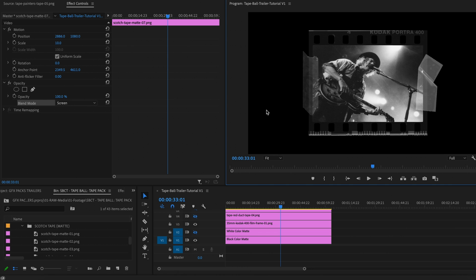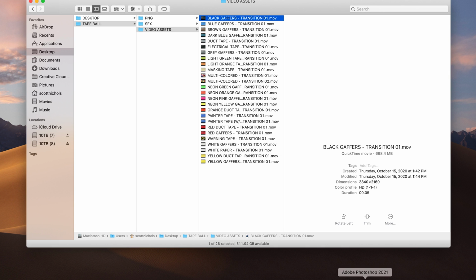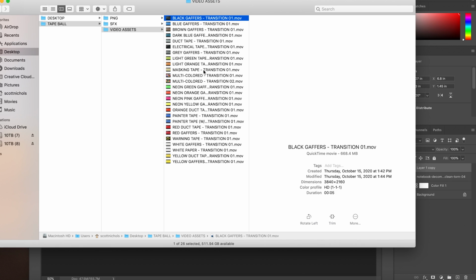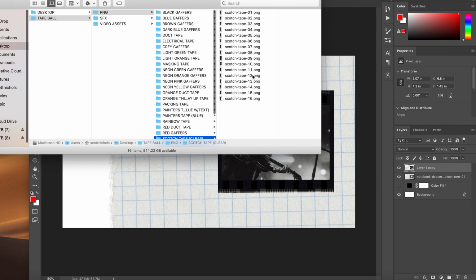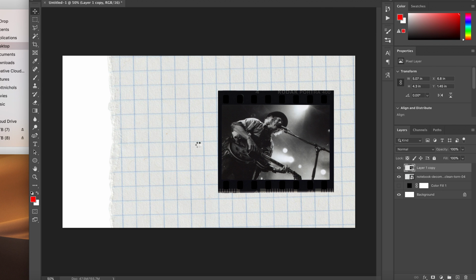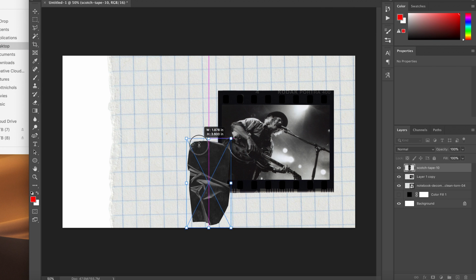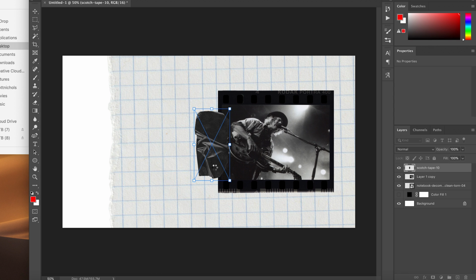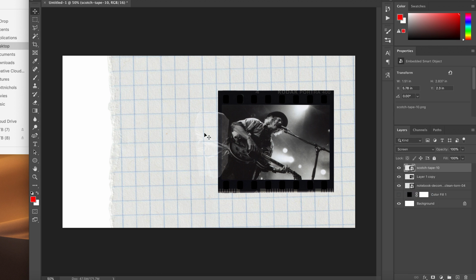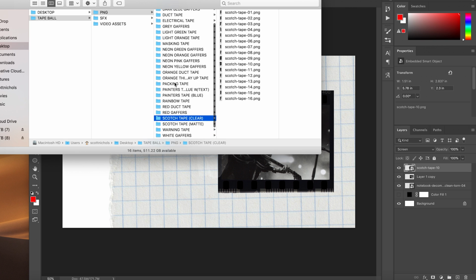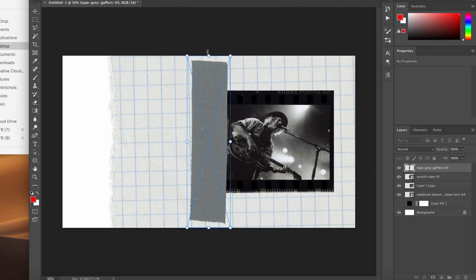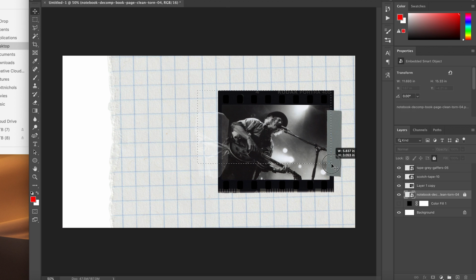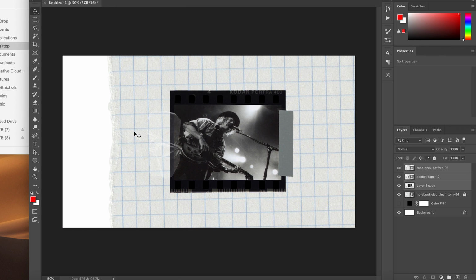And then let me just show you how quick and easy it is to do the same exact effect in Photoshop. You simply drag and drop your tape into Photoshop. Once again, scale it down into position and change your blending mode to screen. That is for the scotch tape looks. And then we can grab any of the other tape assets just for this quick example. Scale it down, place it where you'd like, and there you go, it's that easy.